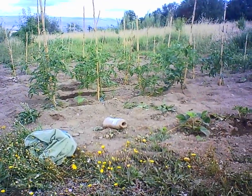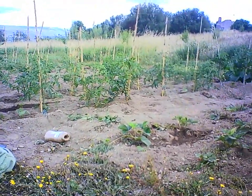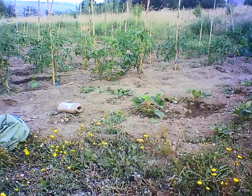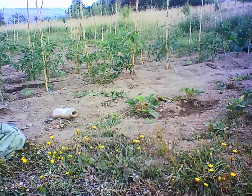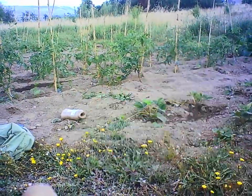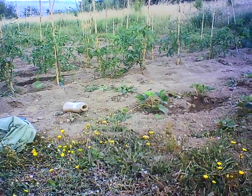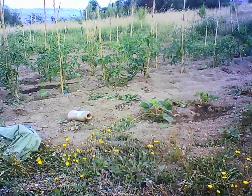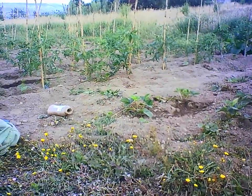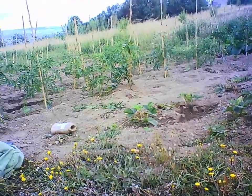And guess where we are again? Back again with the tomatoes. It's an endless job really at this time of year. Pruning, taking suckers off, and putting more support up. I have also sown beans in between. You can see they are coming up nicely. So they will grow together with the tomatoes, and the support will be there already, so I don't have to stake them up or do anything else. Then just support the tomatoes, and then the beans will do their own job later. So off I go again.